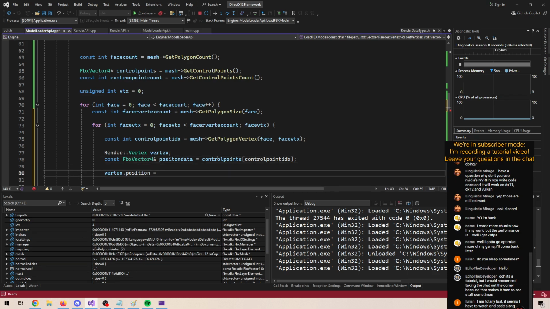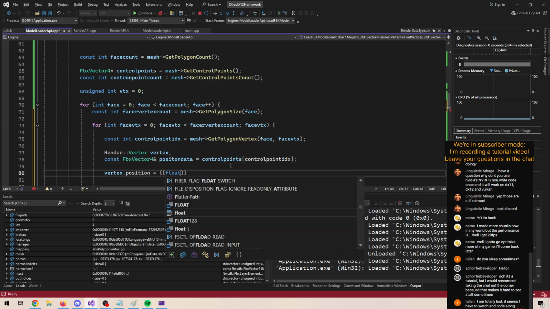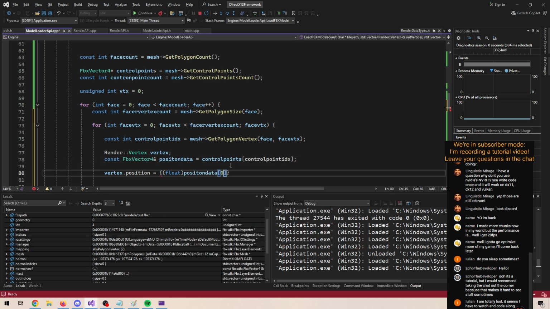And let's do a position here where we, of course, cast to float position data 0, 1, and 2.